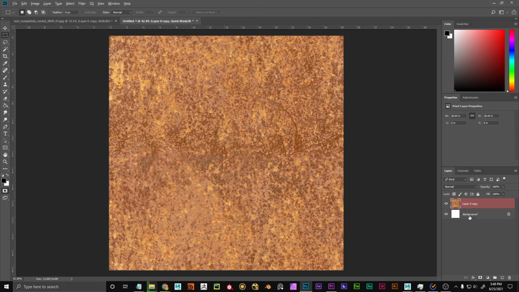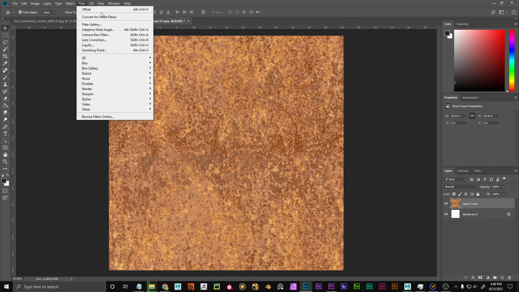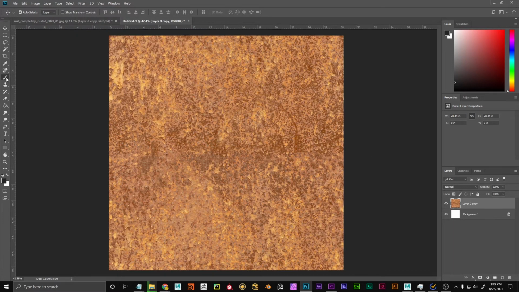I think this is looking good already. So let's take this filter again. I always like to do this at the end, so I can see if I created new seams. Because if you, for example, paint at these edges here, this edge is matching this edge. But if you paint something here, it doesn't match, so you might create new seams.